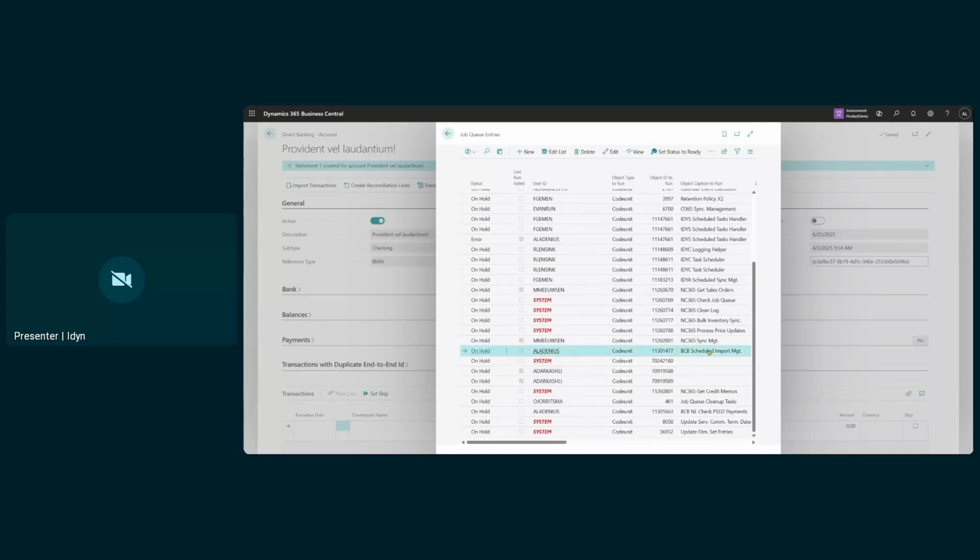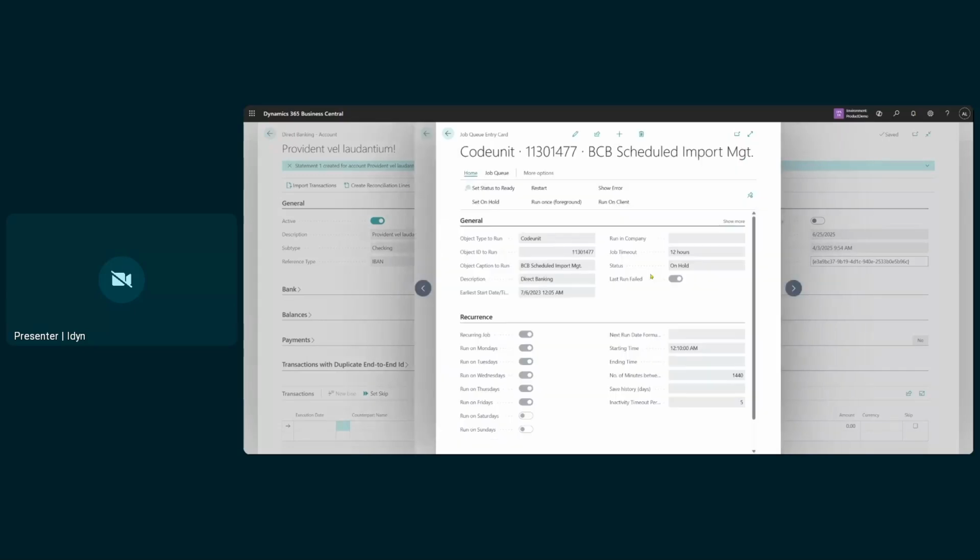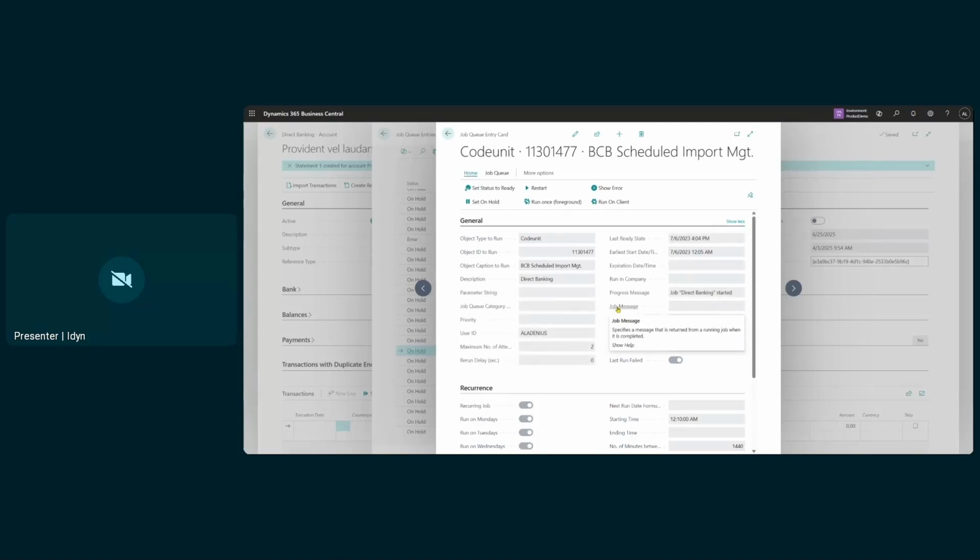When I go to the wizard and I say I want to create a job queue entry and enable that one, it will create this codeunit and job queue entry. And this will do an import of the statement lines once a day or multiple times a day, depending on how you set it up.